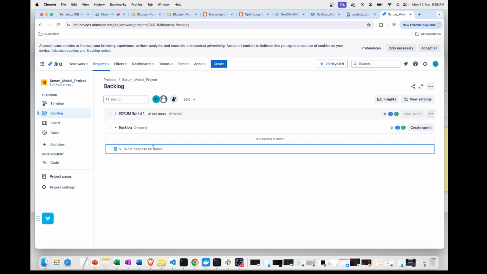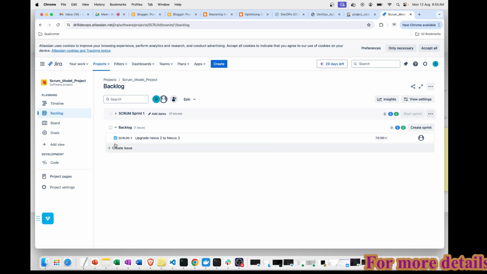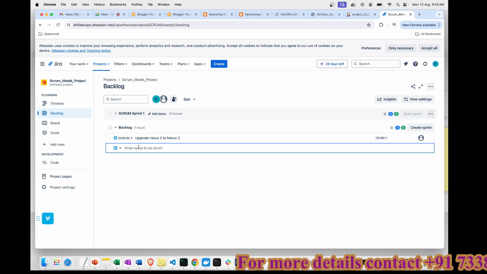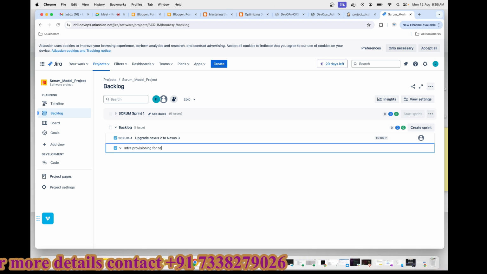Let's say I want to upgrade Nexus 2 to Nexus 3. This is one issue. Second issue: infra provisioning for a new application.